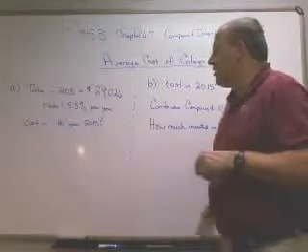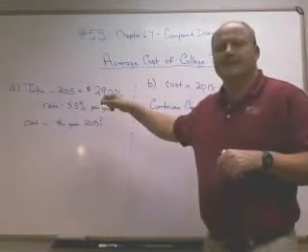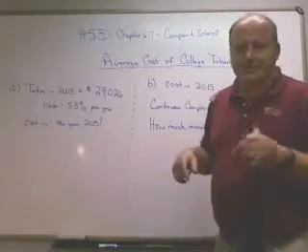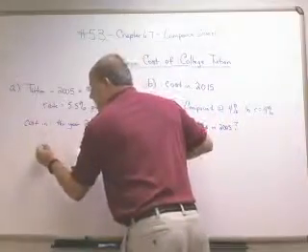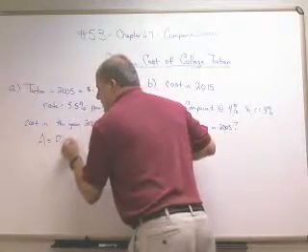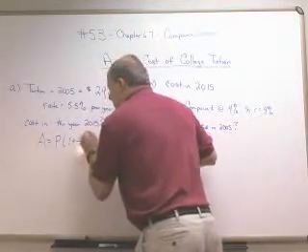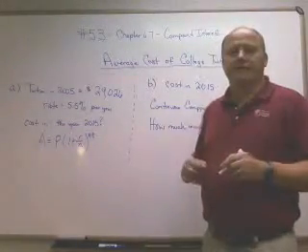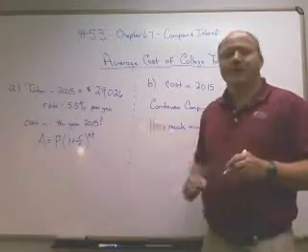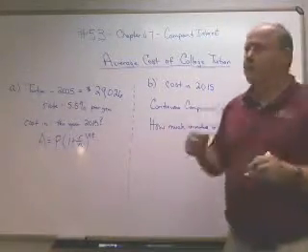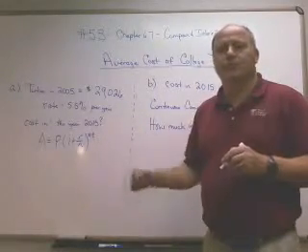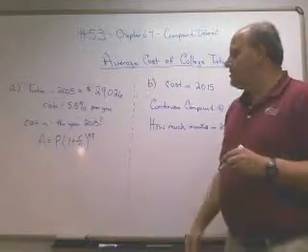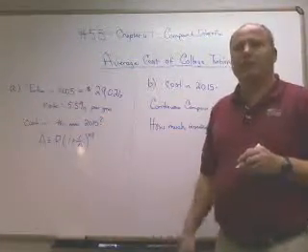Now, it says in the problem it's 5.5% per year. That's basically stating that it's not being compounded but once a year. So it kind of looks like simple interest, but we can still use the same formula that we have been using. And like I keep saying in class, this is the big formula, because it does not use the word continuous in part A. Part B it will, but part A does not use the word, so it's the big formula. If they use the word continuous, it's the little formula, which we'll talk about in a second. So it's just a matter of putting the numbers into the formula where they go.